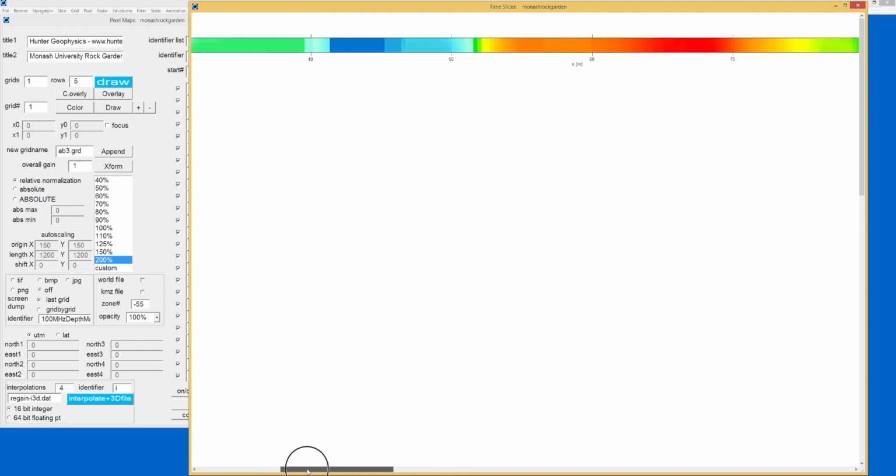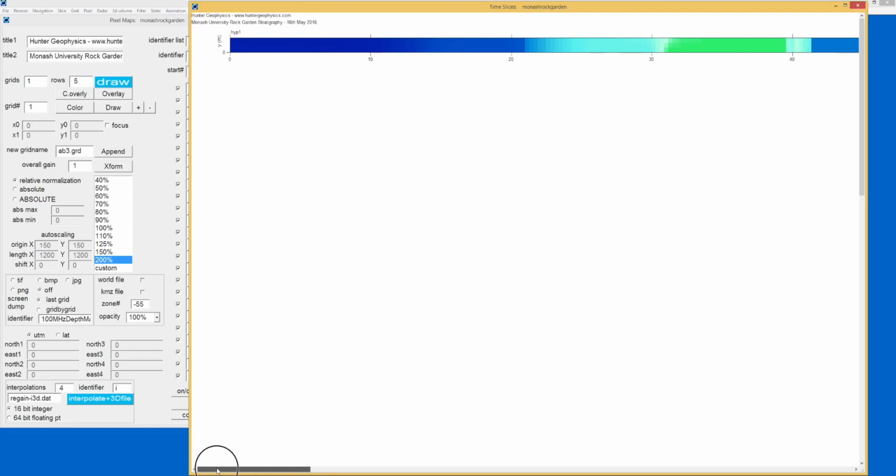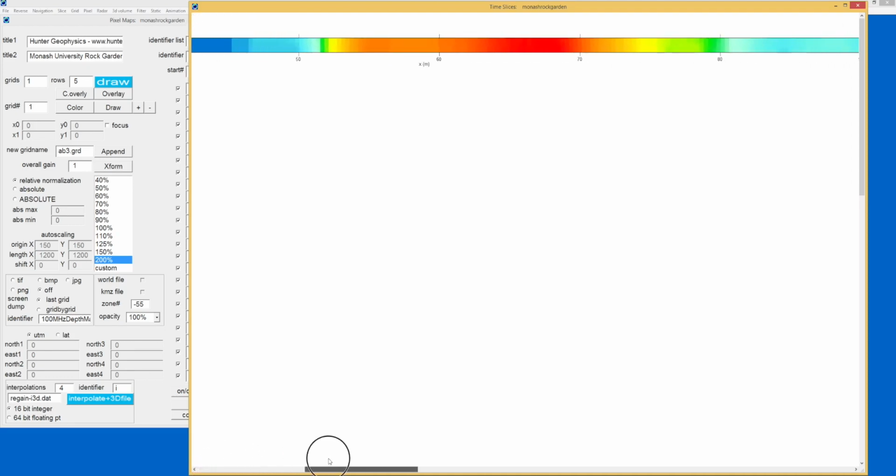So if you're doing this with concrete surveys where you're looking at rebar and you've detected all your rebar, what you're going to see is a map showing, for instance, areas where the rebar might be corroding faster. So it's a very useful tool for those of us doing concrete work.